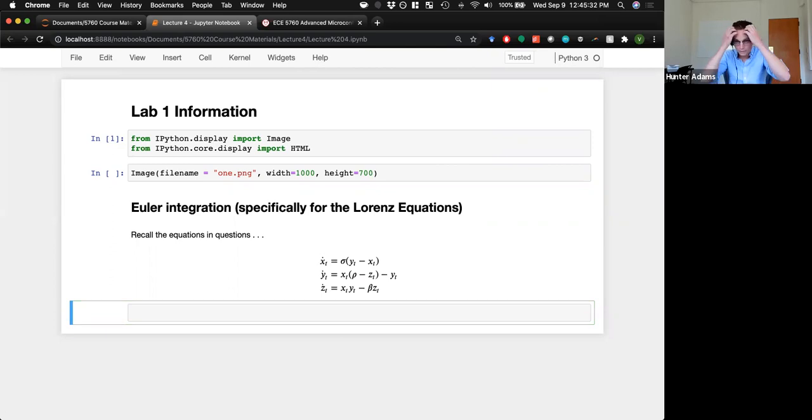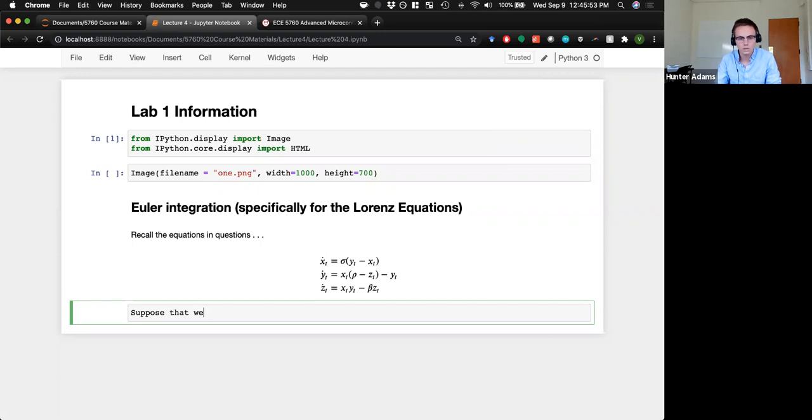So there are a lot of ways to do numeric integration. Whole books written on the topic in sort of increasing levels of fanciness. We are going to be doing perhaps the least fancy version of numeric integration out there, which is a first order Euler integrator. So suppose that we know the initial conditions for x, y, and z.